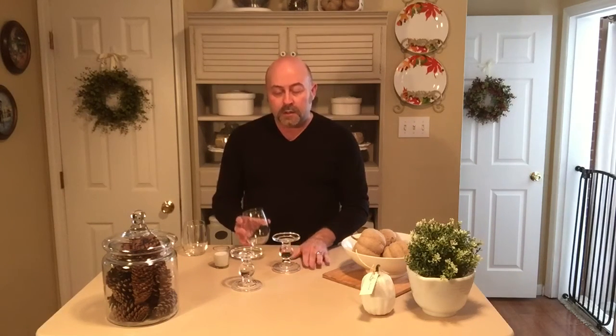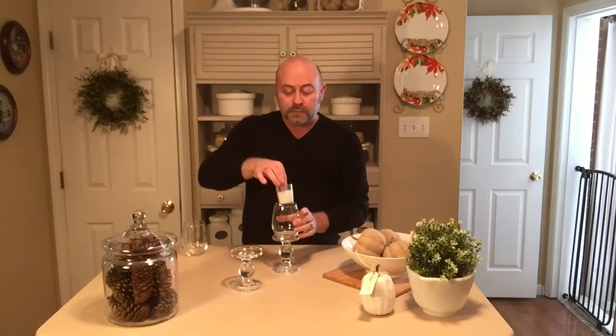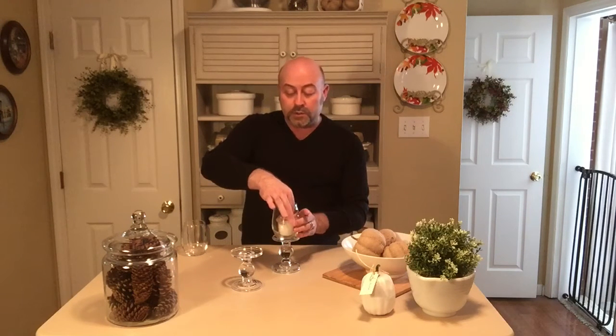I know it's easy to take a vase or a glass and glue it to the bottom of any candle stand — you see it frequently, I've done it myself, it is a really pretty look. But with this I didn't want to make it permanent. I wanted to be able to detach the pieces and use them for something else. So what I've done is I've taken one of my bottom pillar candle glass holders and simply set my wine glass on top, then dropped in my votive gently so I don't break anything.